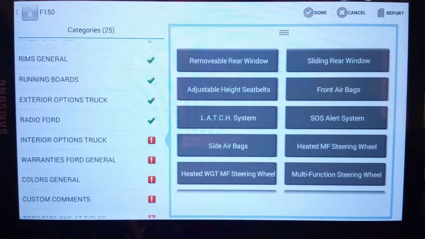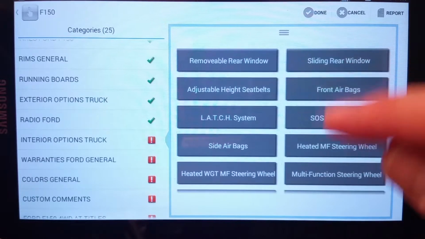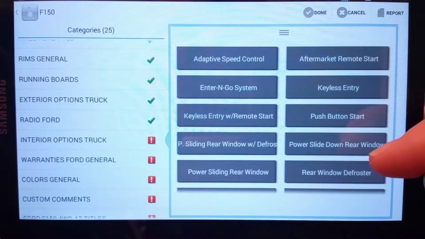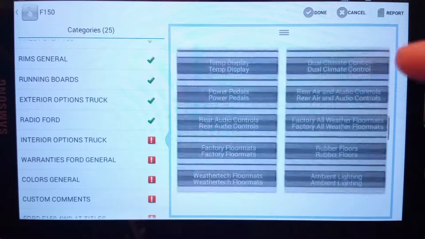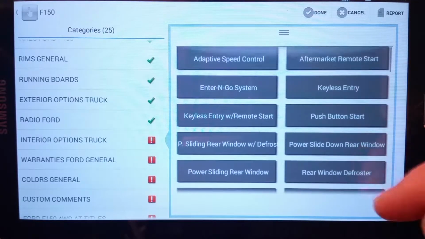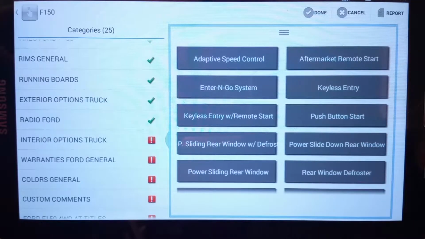Just good stuff to have in your ad. Every little bit of information in your vehicle that'll help sell that vehicle is worth it. You want it in your ad. If you're not putting it in, you're just missing out. And if you're not doing it by actually looking at the vehicle, you're going to get customers coming in on options that aren't on those vehicles. They're going to be mad when they get there.